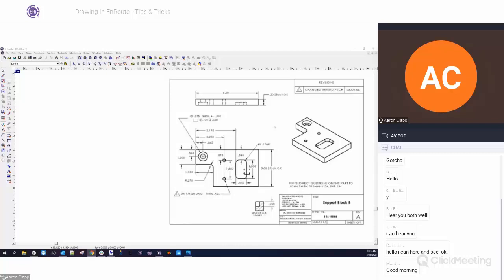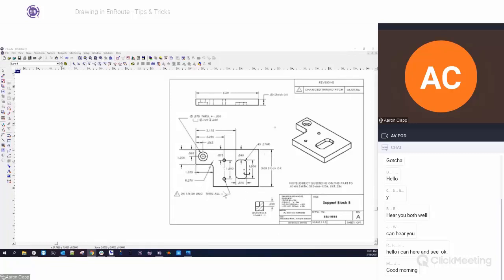So this, I will admit, this file is kind of blurry for you guys. It's blurry for me too, but I have a little bit better version off screen. For some reason when I converted it to a bitmap, it kind of just lost all of its integrity. But that's okay. I know what these numbers are for the most part, and we should be able to handle it. Okay, so one of the things we'll get started with is we're going to draw this part.